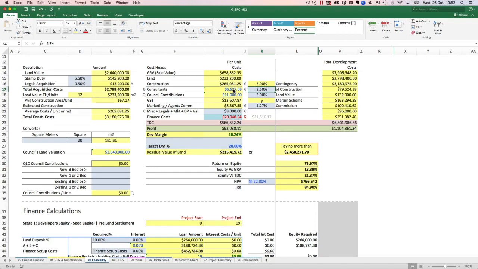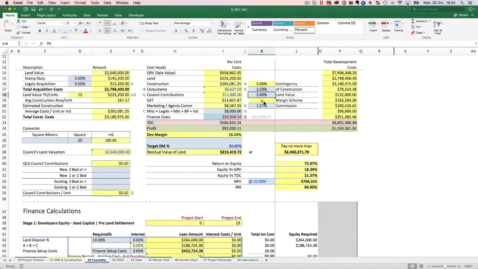If there is a different way of calculating this in Queensland, in WA or NSW, and you say, look, that's not the way they calculate it here, let me know what the way is, because in the next update or whatever, I can actually incorporate it in the sheet. But you can do your own calculations, and override this amount. So anything that's blue, the feasibility application will actually let you override it.